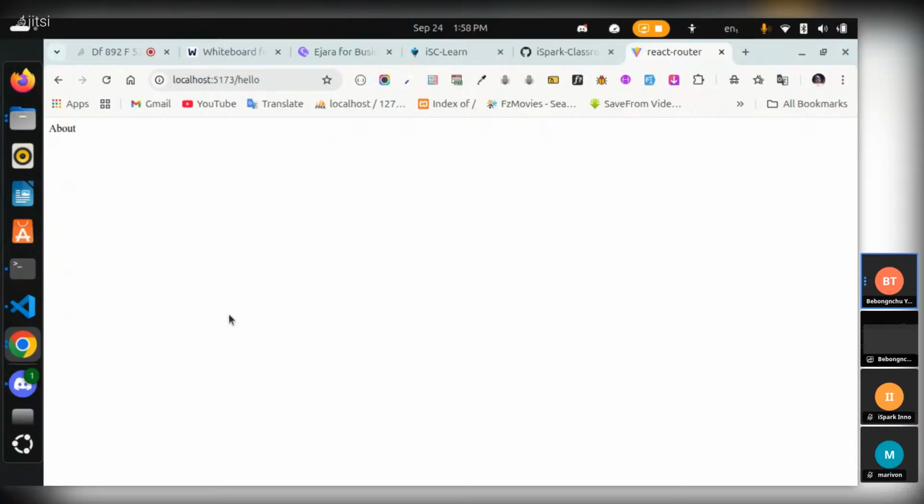Go and check your about component. You see nothing is displayed, but inside it's fine. If you change those paths in VS Code, you can come and test them here, and based on the path that I give it, that's the page that is going to show.